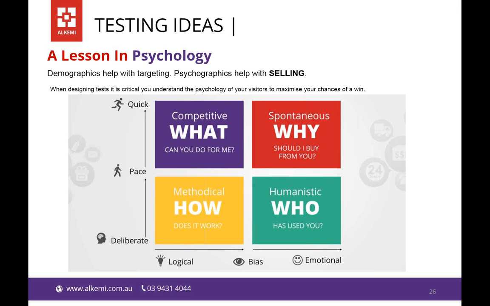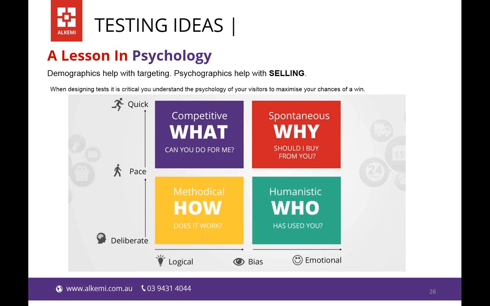Now, some of you may already be aware of what I'm about to go through. Basically, there's a key lesson that really needs to be applied to online sales or just sales in general, and that is that demographics are wonderful for targeting your message, but it's psychographics that actually help with the selling. Understanding the psychology of your buyers is so much more important than knowing what car they drive or in which suburb they live. From a sales perspective, that data does have relevancy in other areas.